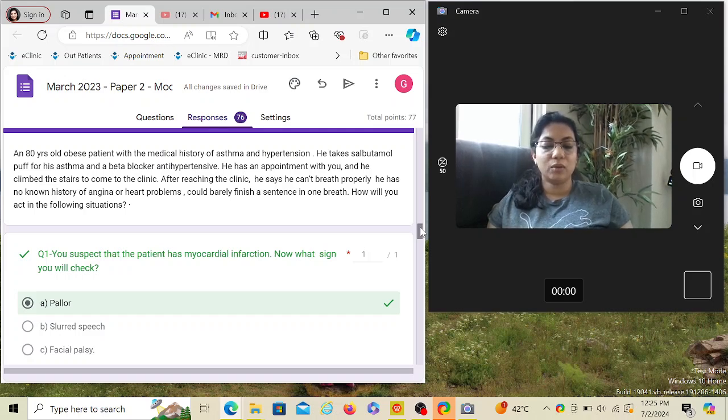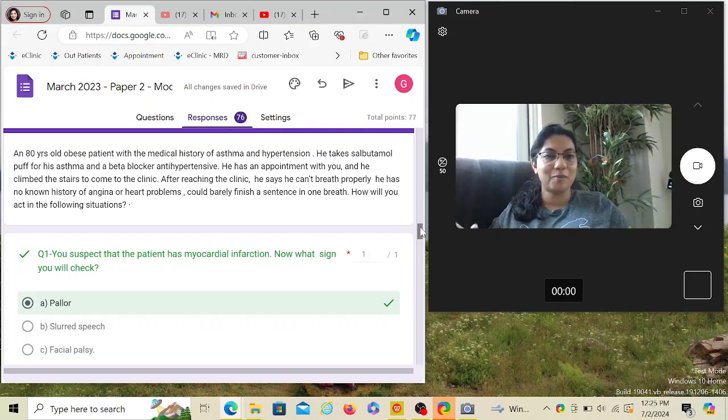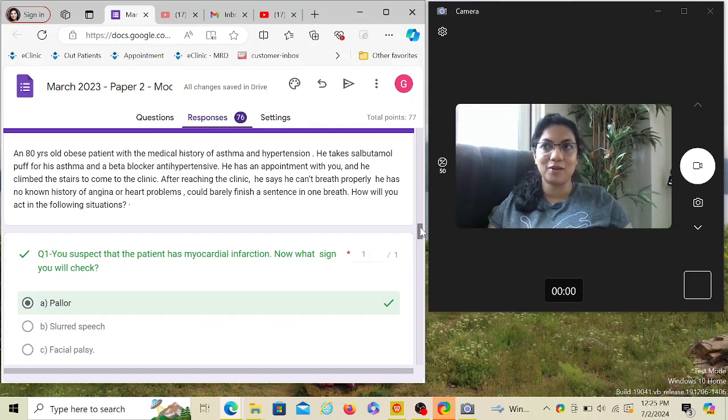So, if you think you are weak and you are struggling with answering the questions, or you find almost all of the options correct all the time, or you don't know why a particular option is correct because you don't know the logical reasoning behind it, I would suggest please take a step back. Don't rush in. Go back and open your textbooks, read more on it, and then come and solve it again. Because if you try to mug up these questions, it's not going to help you at all.